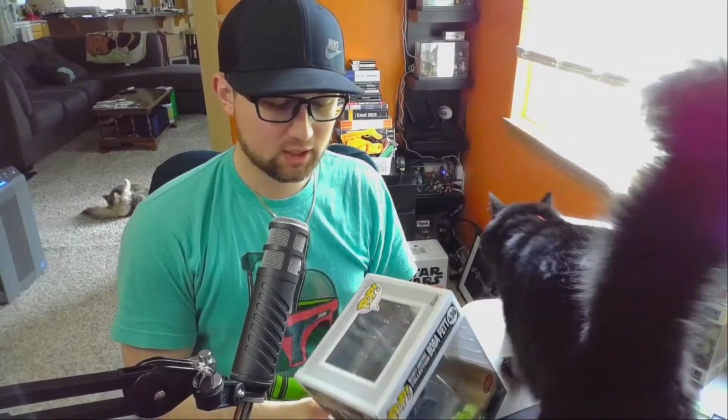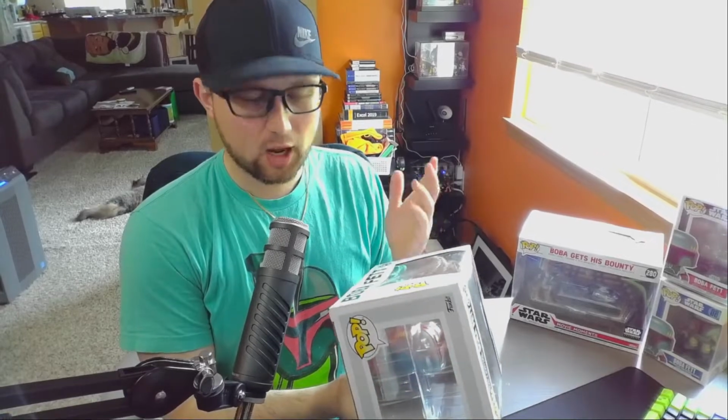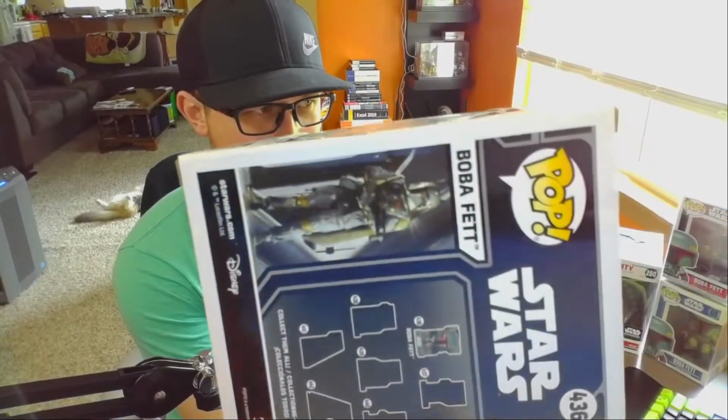Also, Angie did get such a good deal on these. They were actually sold to us for below retail, which I was pretty happy about because we don't even plan on saving these boxes. So when we got these boxes, they're pretty much all not perfect. There's a lot of dings and stuff on a lot of the boxes. So if I was really looking to collect these in box, I would have been pretty sad. But this is going to go in my personal collection. They're going to go outside of the box on top of my baseball bat cases, and they're going to look sick.